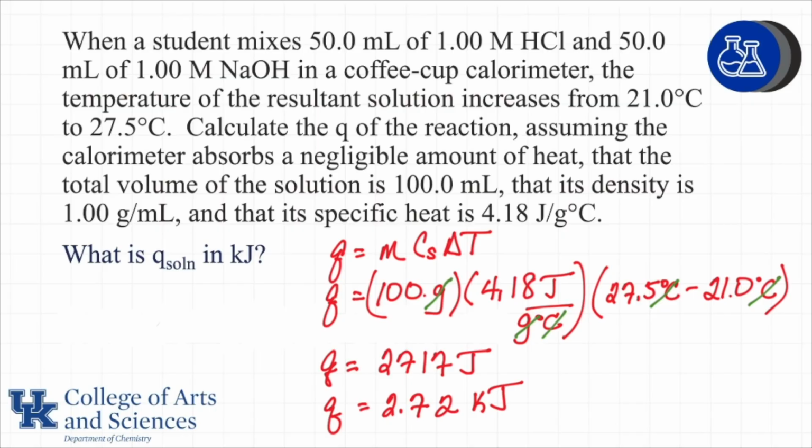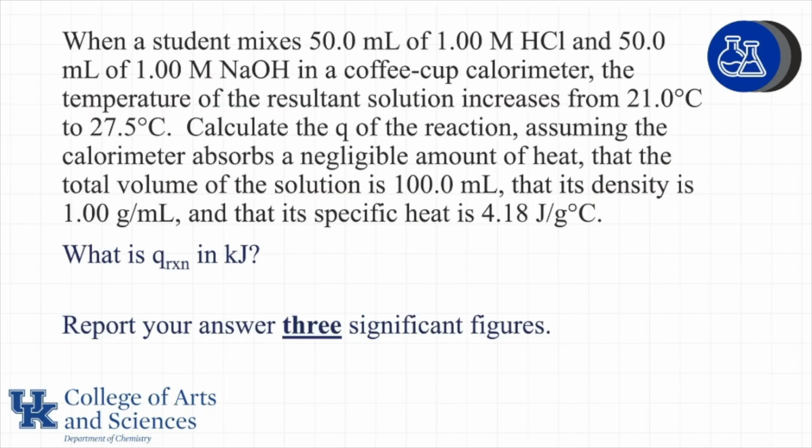And this is the Q of solution. This is the amount of heat absorbed by the solution as a result of the chemical reaction that occurred between HCl and NaOH. Now we need to find Q of reaction. Remember that Q of reaction equals minus Q of solution. We already established that earlier. If I know Q of solution, I can find Q of reaction because it's just the negative of that value. And that worked in this case because we were able to assume that the calorimeter absorbed a negligible amount of heat, so we only had the two Q terms added together, which equaled 0.